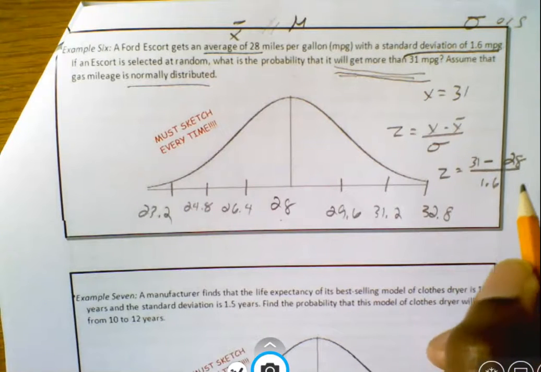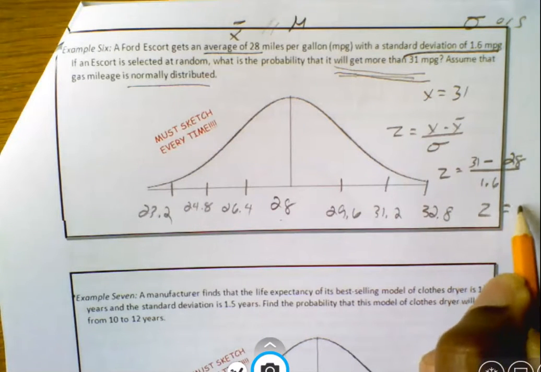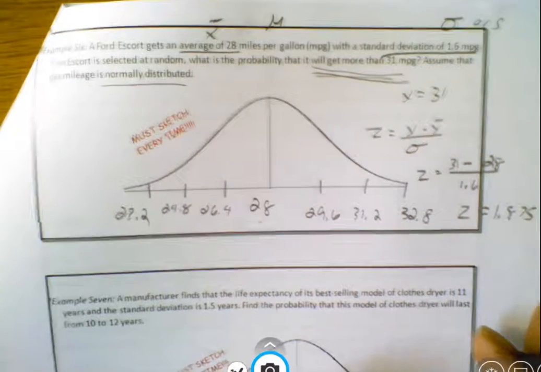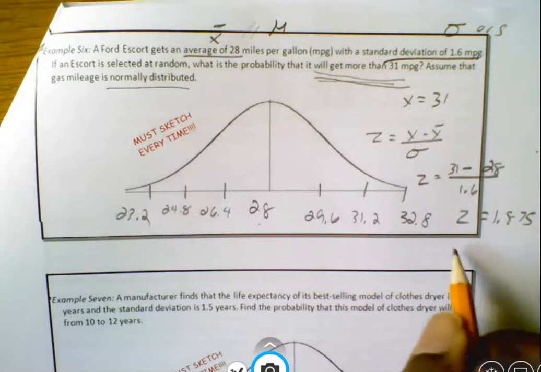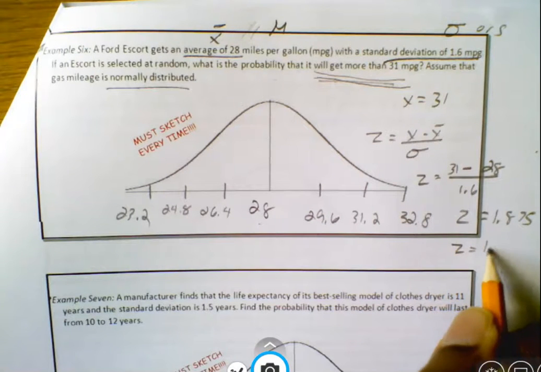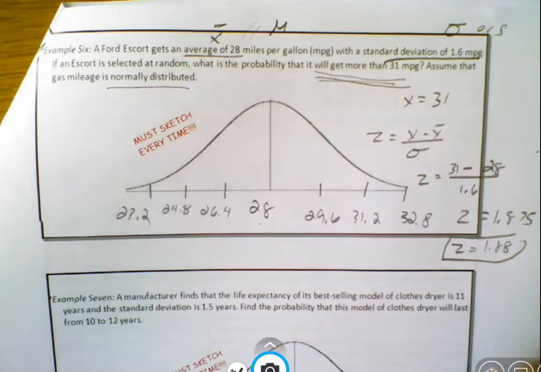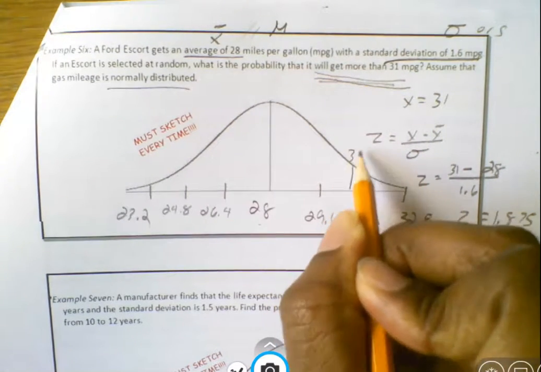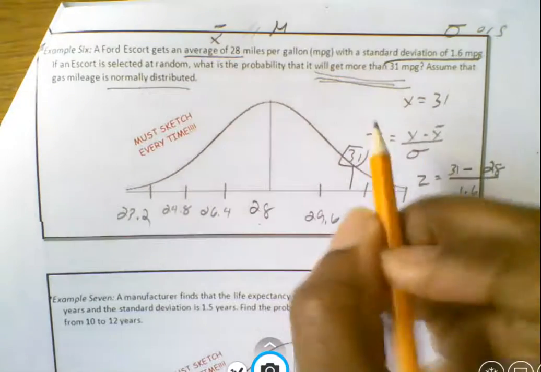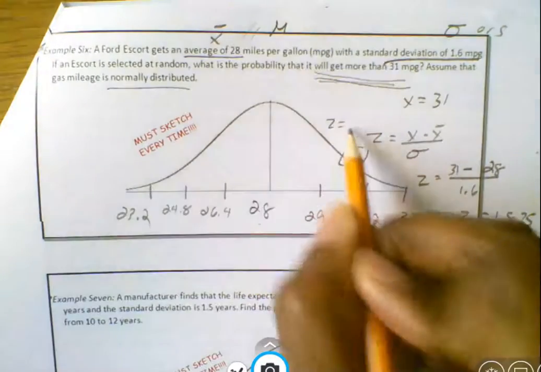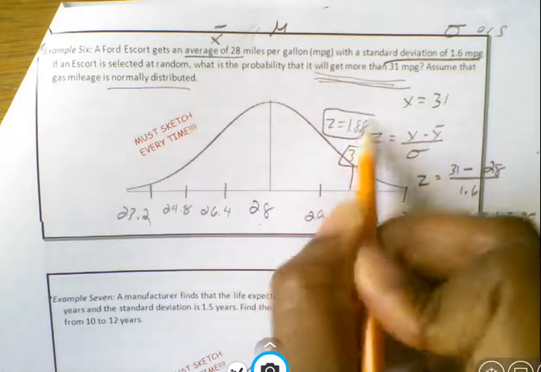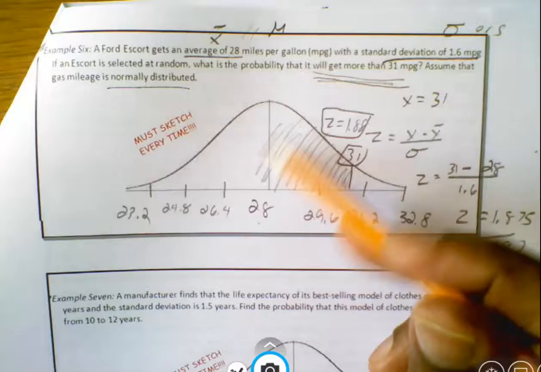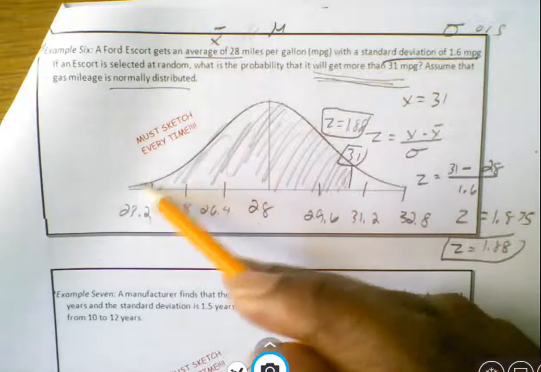If you plug it into your calculator, it ought to give you a z-score of 1.875. And we can round it up to 1.88 because 1.88 is in our z-score table. So we have a z-score. We converted 31, which is probably around right here, to a z-score. That z-score is 1.88. The reason why we convert it to a z-score is that if I can figure out the area beneath this curve, I can begin thinking about how I can answer this question.